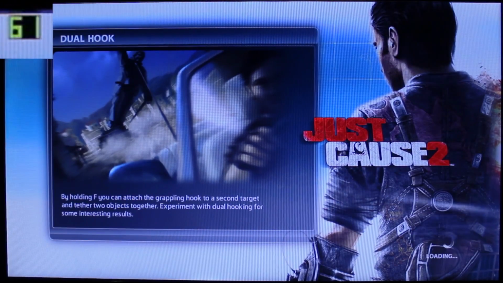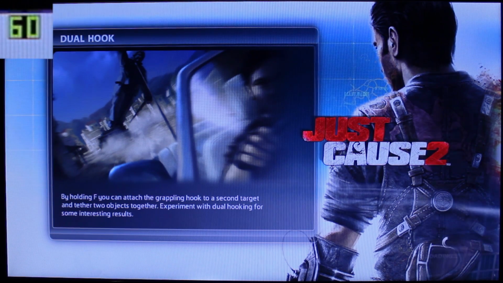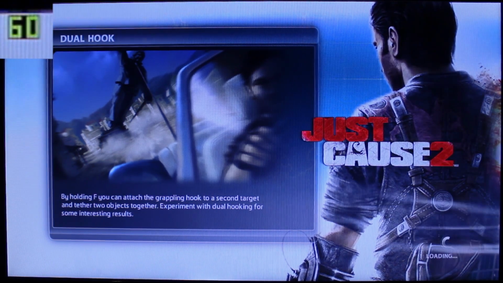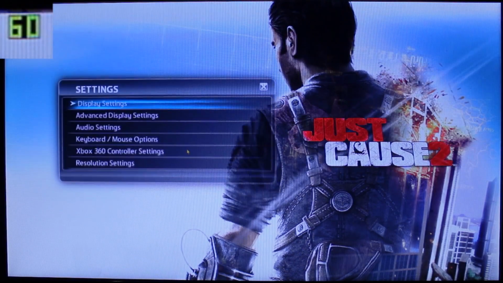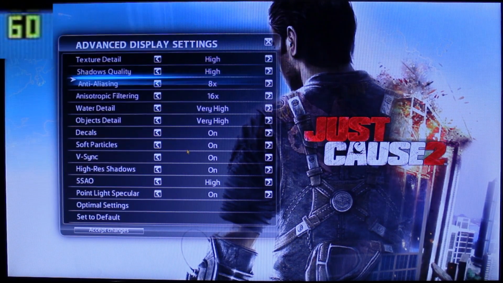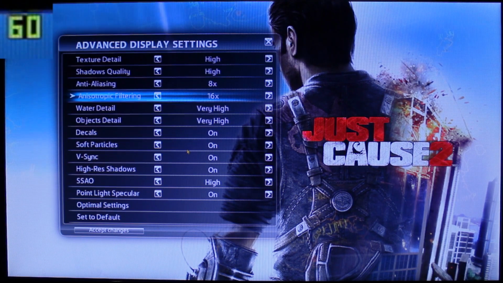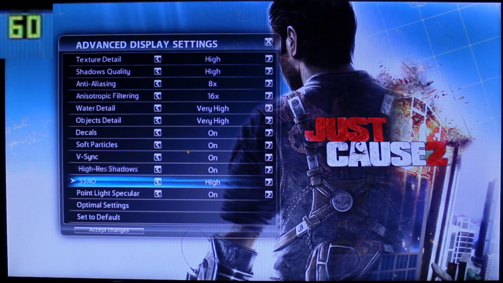So I thought along with these games I would also try a game that's older but still looks amazing. This is Just Cause 2. I'm running this at fully max settings, full anti-aliasing. I'll actually show you the settings here. So go to settings, advanced display settings. As you can see, we're running it at the highest of everything, 8 times anti-aliasing, 16 times anisotropic filtering, and basically everything is on max.